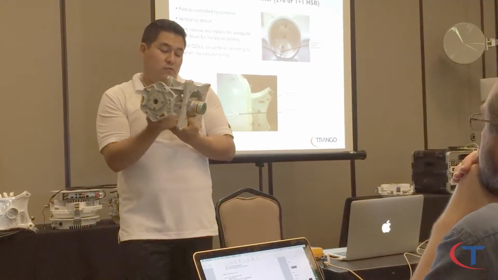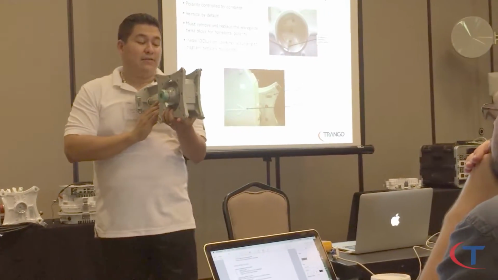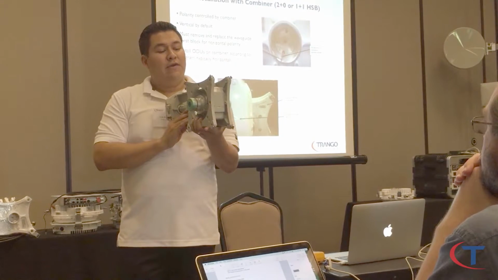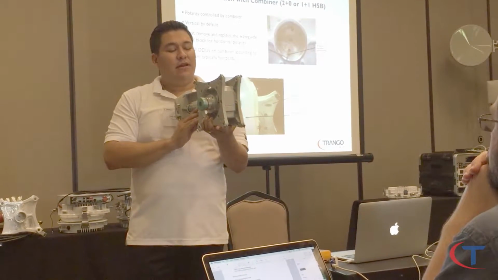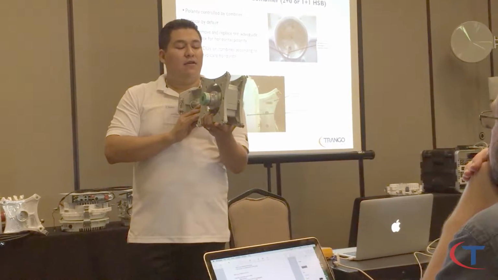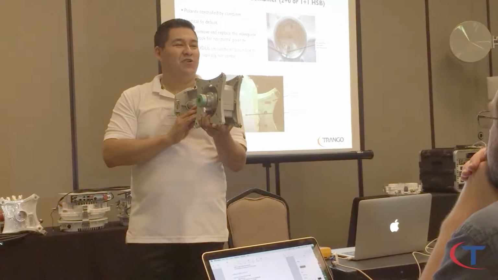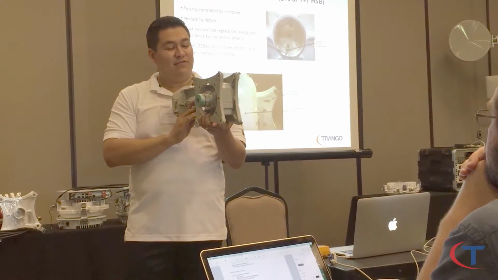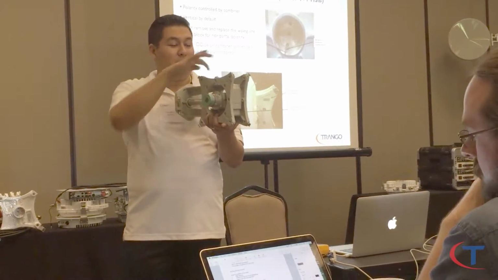Now, one thing also, this one's really nice. It has a level on the back. If that level is not perfectly aligned, leveled out, if it's like that, you may have cross pole without even knowing it. So you have to get this level perfectly. That's what that bubble is there for.